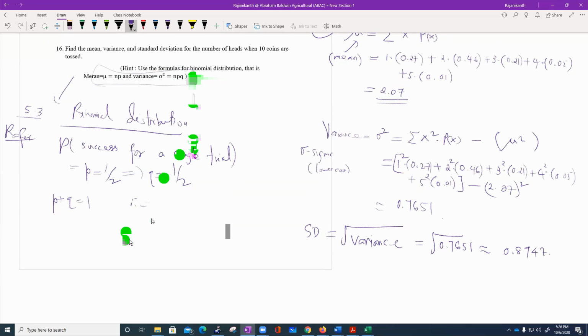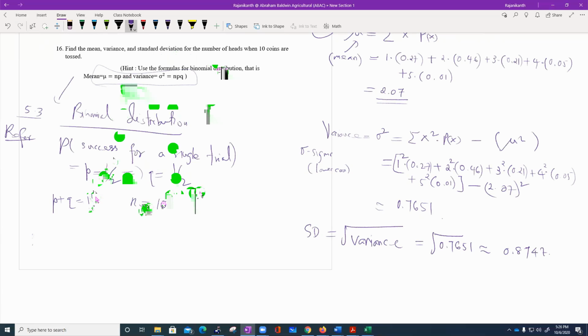What is little n here? Little n is the total number of trials you are doing. In this particular problem, we are tossing 10 coins. Therefore, n is 10 here. You are performing 10 trials in total. That's the meaning. So you have to find these numbers. That's it. Then plug these values into your formula to find mean, standard deviation, and variance. Okay. So what is the formula for mean? The mean formula for the binomial experiment is simply n times p. We know now n is 10, p is 1/2. That is simplified, right?